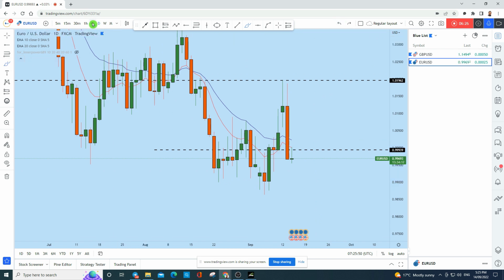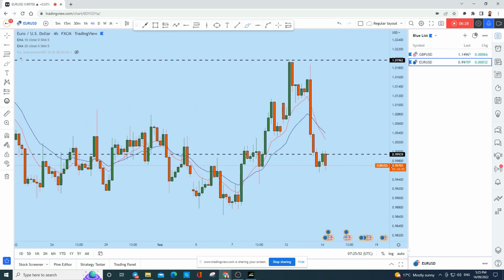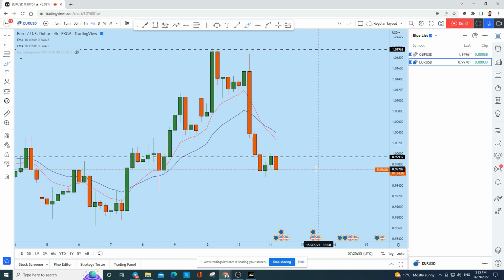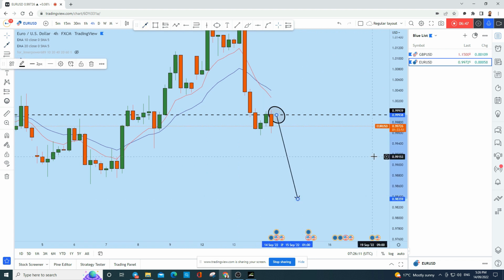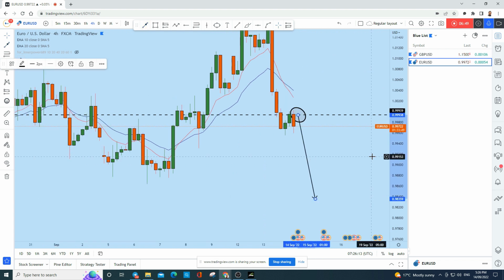Now if we look at 4 hour perspective, this is where we see that like the British pound, US dollar, euro dollar is creating a very strong bearish price action. This is a bearish engulfer which is not closed yet, but if this one closes as a bearish engulfer, that can give us a significant trading opportunity to the downside, and we will take this move as this is a long-term bearish market. Trading with the trend is always a profitable and wise idea, and we will be waiting for a potential short setup with our students with a high risk to reward ratio.